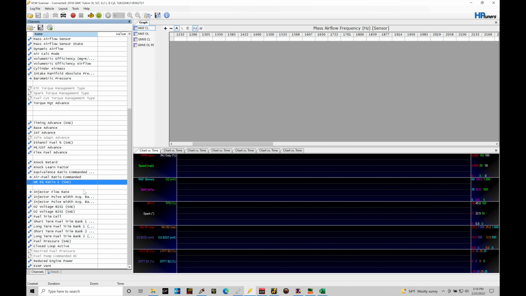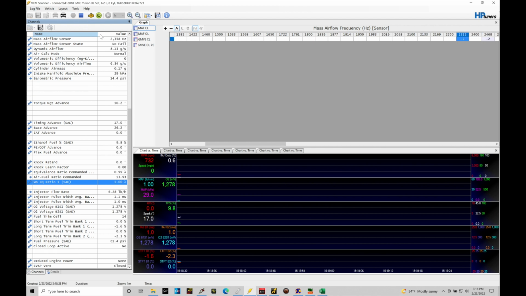The best thing to do right now is actually to fire up the engine and start our data logging. Then we can start to talk about what these channels represent, what we need to look for, and how to determine how the closed loop operation is functioning. Let me go ahead and fire up the engine right now. Go ahead and fire it up. I'm going to jump up into the scanner and start scanning. Let's give this a second and it should connect, and we see it's connected right away.